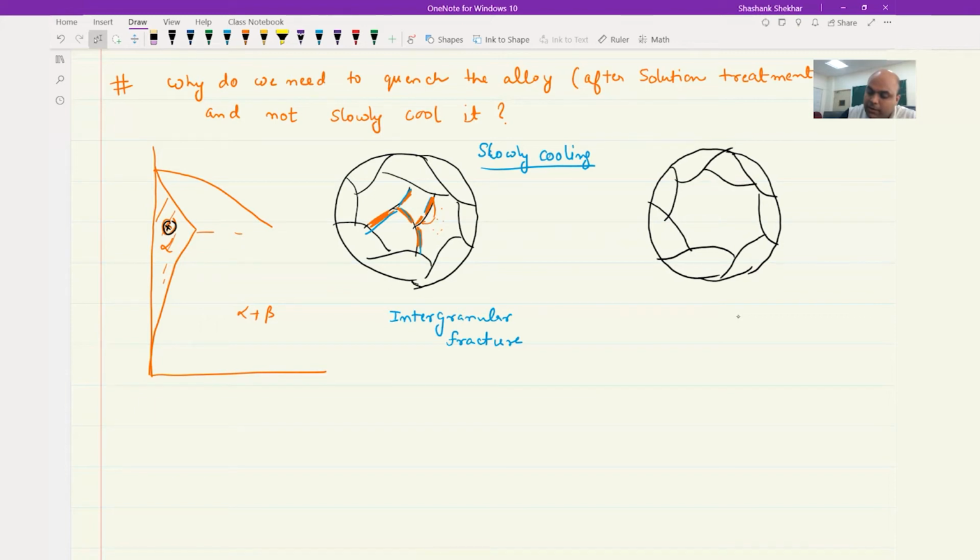Now you are heating it again, but remember, you are not heating it to a very high temperature, right? But your B atoms want to come out because that is not an equilibrium condition. The supersaturated solid solution is not at equilibrium still. So B atoms will want to come out. If I am aging it at this particular temperature, there is this much of supersaturation. This phase diagram suggests that the solubility is only here, but we have extra B atoms, this much. So these B atoms will try to come out as soon as possible so that the whole system is in equilibrium.